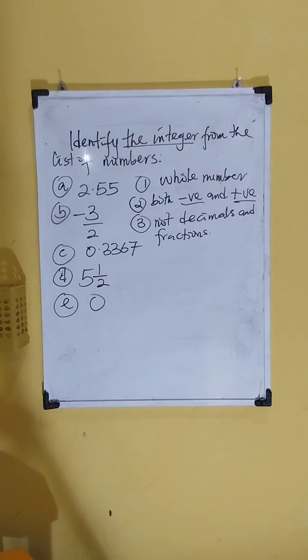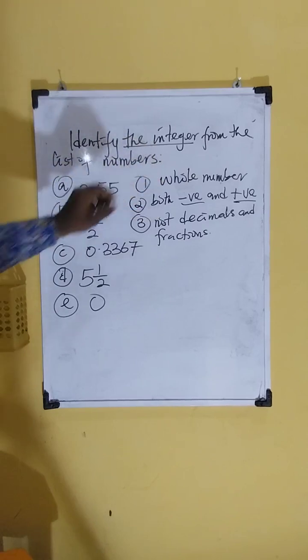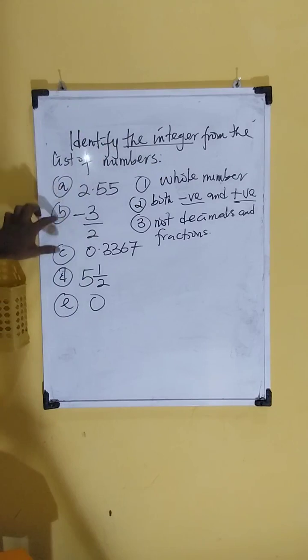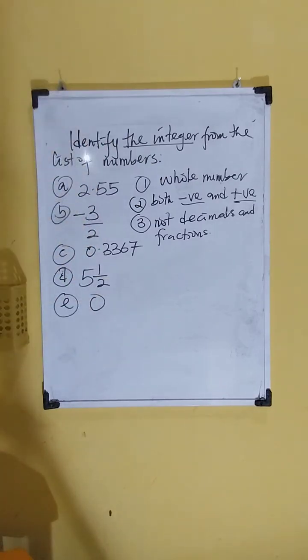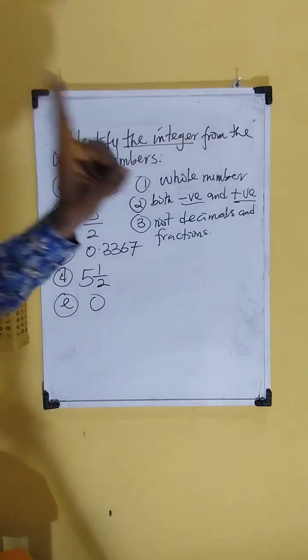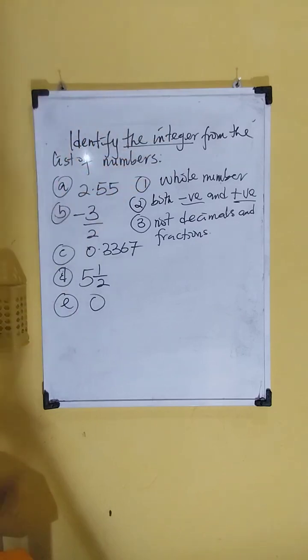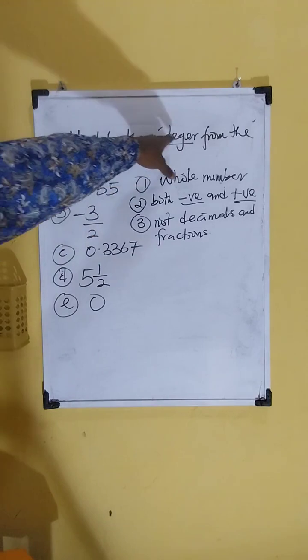So that is how to actually read the question and understand what they are talking about. They're actually talking about one. So identify the integer from the list of numbers. There are different types of numbers among this list: 1, 2, 3, 4, 5. There are 5 numbers, but we need just one. The integer is, they call this a definite article in the English language. I always talk about the English part of mathematics. So you say the integer.